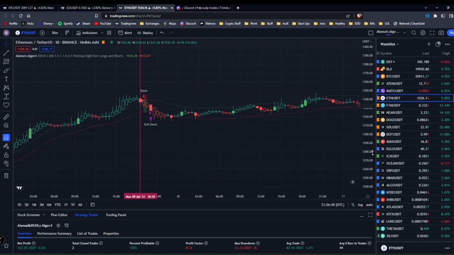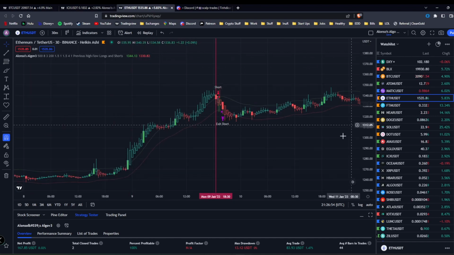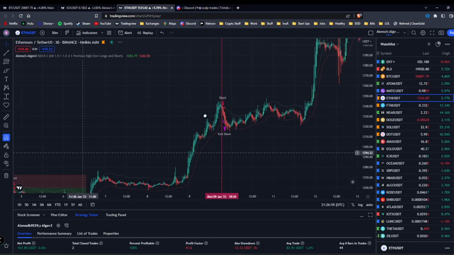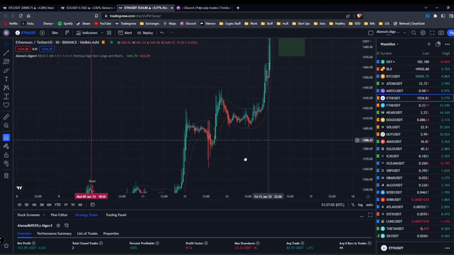Here's another good indication: it didn't really drop that much and it could have gone a little more. But again, don't be greedy. There's always another trade. This one out of two trades did 100. It doesn't go that far back, just the way that this channel in the background works.